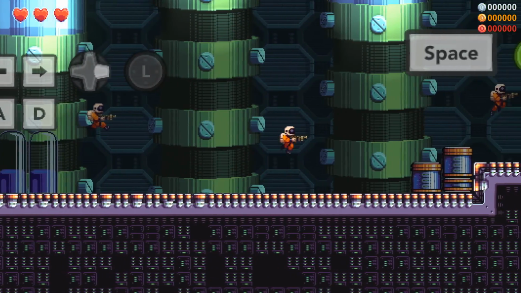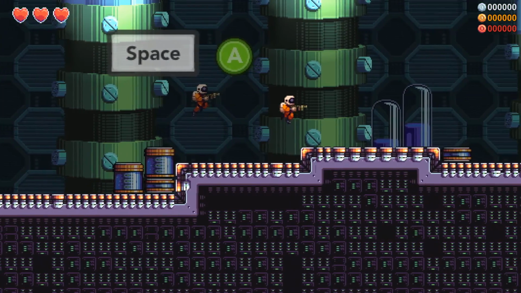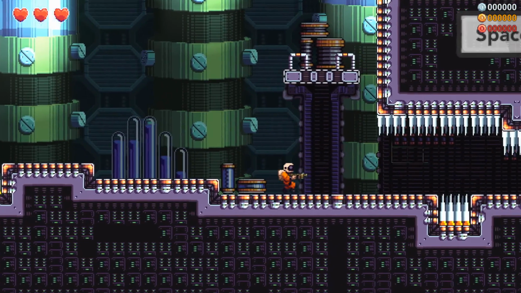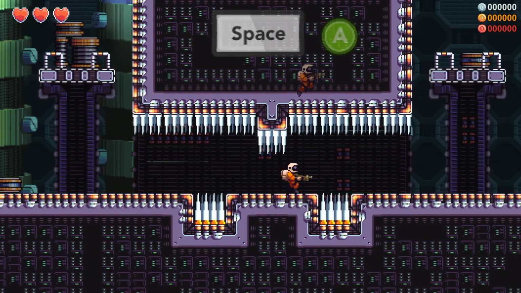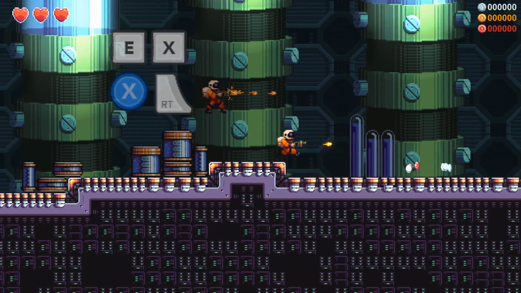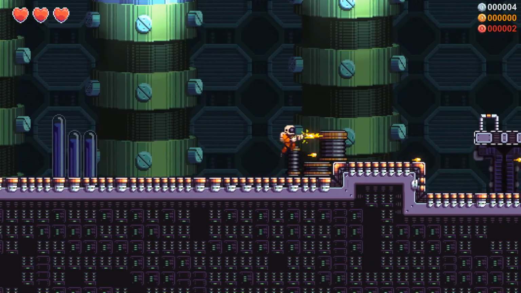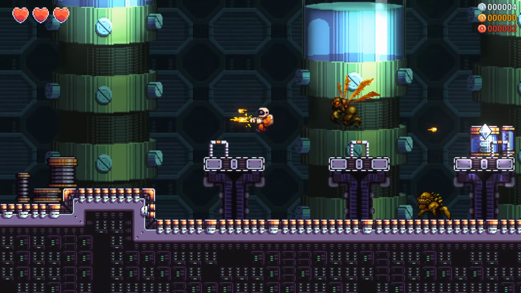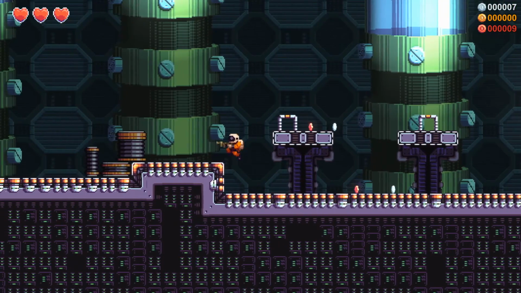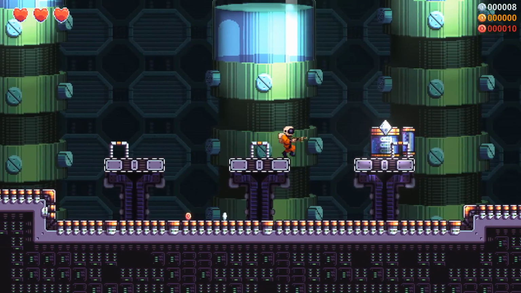As a Marine, we can move around, jump and shoot. On the top left is our health bar, on the top right is our currencies. Our three currencies appear to be silver, gold, and red coins. I did stream the game earlier, but I decided to re-record the footage.